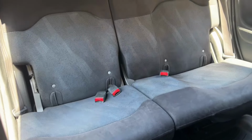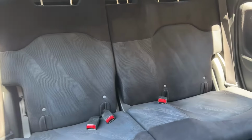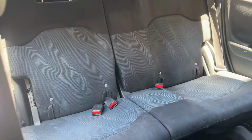Basically, you run the extractor till the water it extracts looks clear, and that's what I did. So pretty good. Not bad for probably like an hour and a half of work.